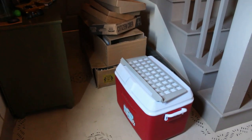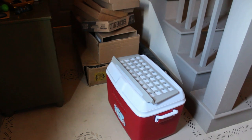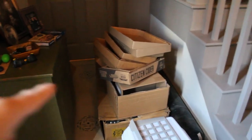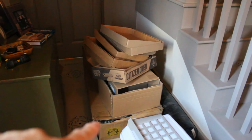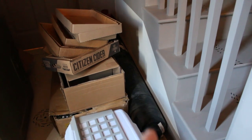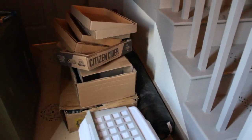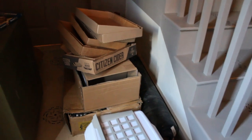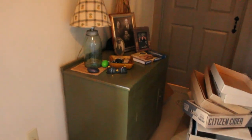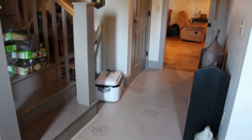We're about 30 miles from the Walmart, so when I do grocery pickup, I usually put the cold items in there. Boxes, lots of boxes that need to be brought down into the basement, and a shelving system that my mom had given us, we need to find a place for. Some more black landscape fabric, because we're going to be doing more raised beds, so we'll put that in its home. Just a few things here, really. It's just stuff that needs to be put away and a little bit of vacuuming.